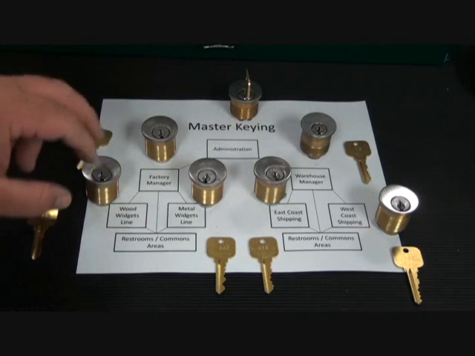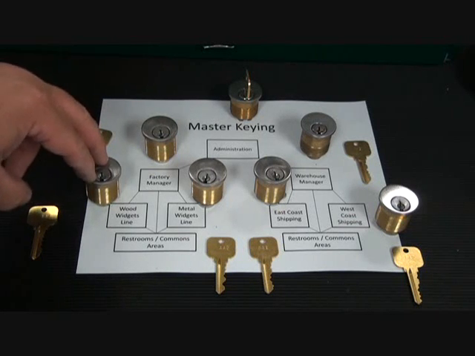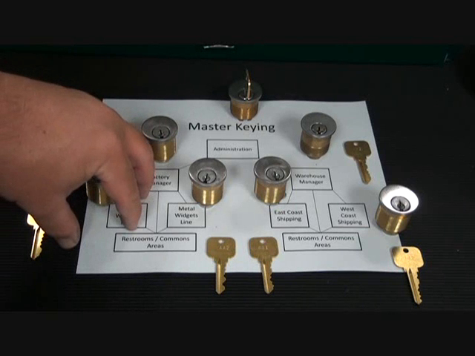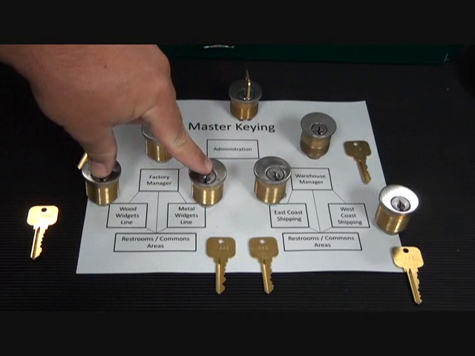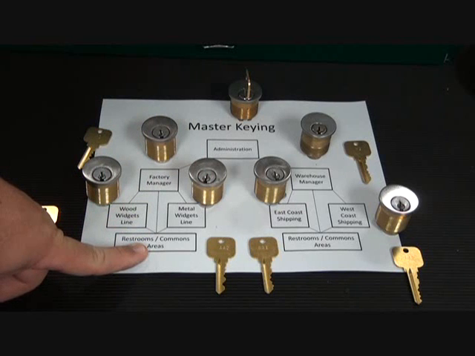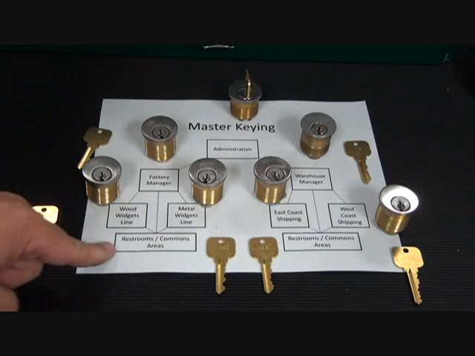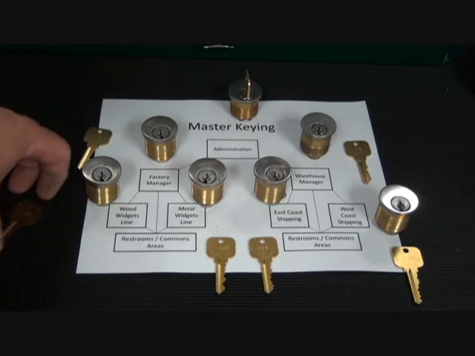We can also make it to where the bottom of the line keys will also still work multiple things. We want people in the wood widgets line to be able to work in their area, but they don't necessarily need to get over into the metal area. Yet, we can make it to where their keys will also work in places like the restrooms. If the restrooms are an outside access door, and you don't want these people coming over to their restrooms, you want to keep it limited, you can make it to where their keys will also work in common areas and restrooms. This is essentially what master keying is.